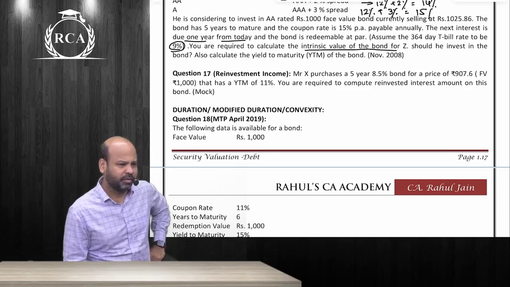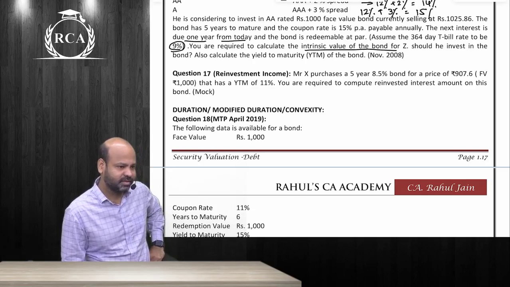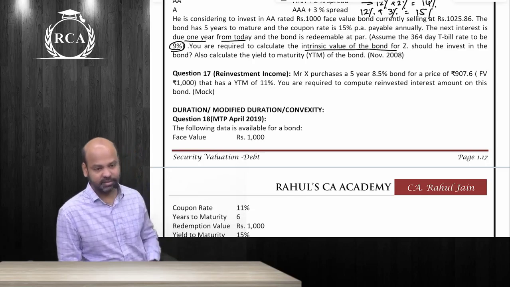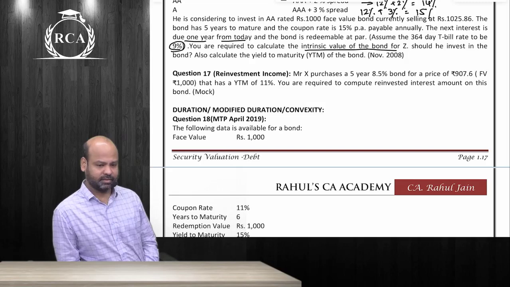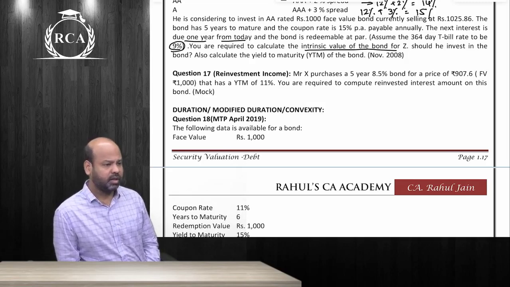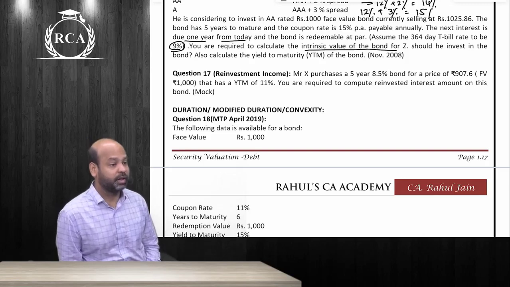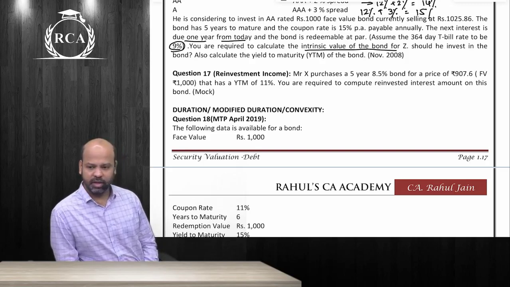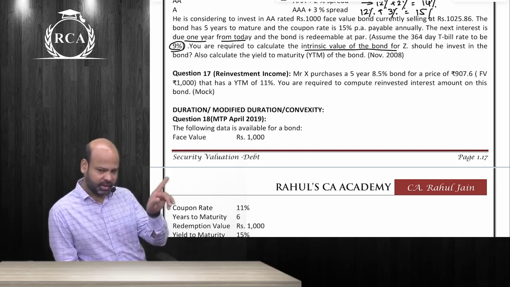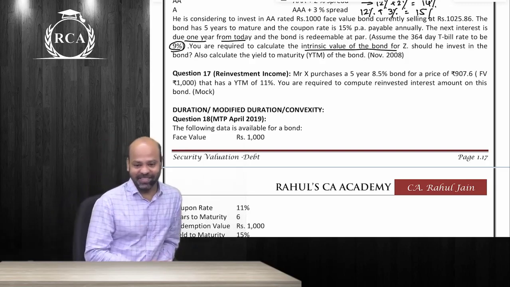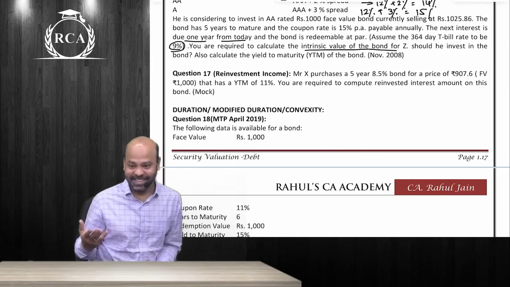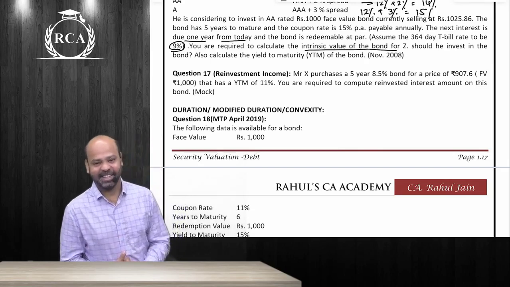Nahi kiya toh reinvestment income wala part. If you would want to refer something, it's in your concept book, beta. We've computed reinvestment income. I've covered, woh aisa table bana diya tha ek. Haan, dekho, woh aisa table banana hai.